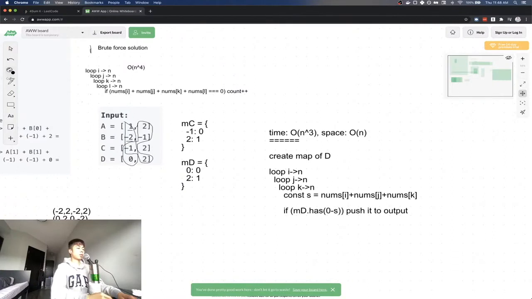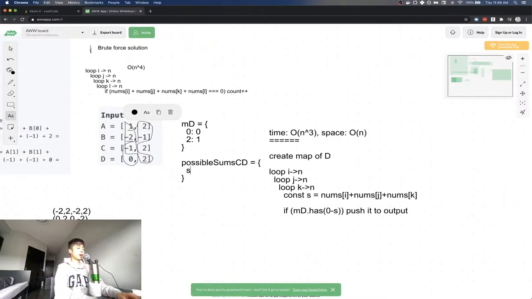So that makes me think that we need MD, but we can't use MC here. We have to build another thing off of MD, which is the possible sums of C and D. This is gonna equal a map.